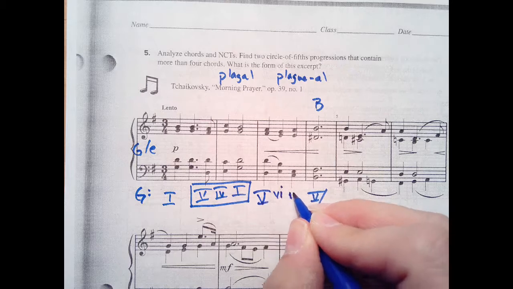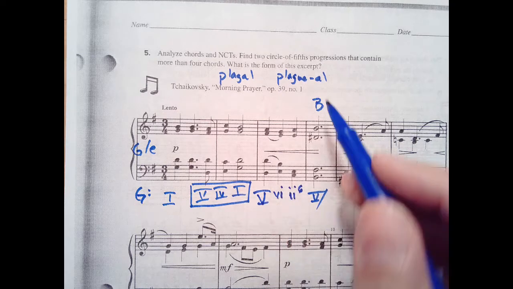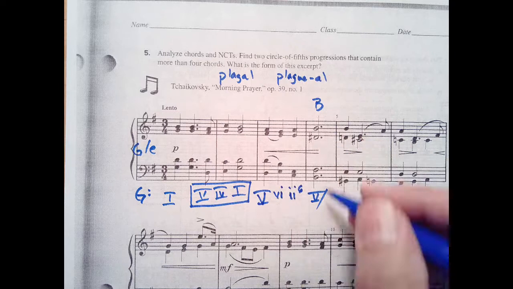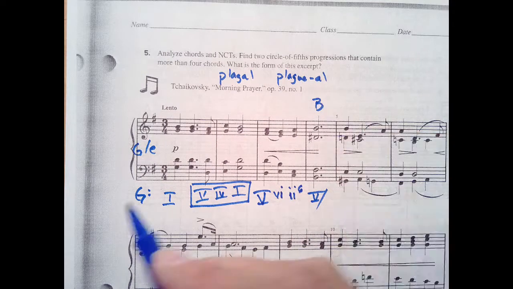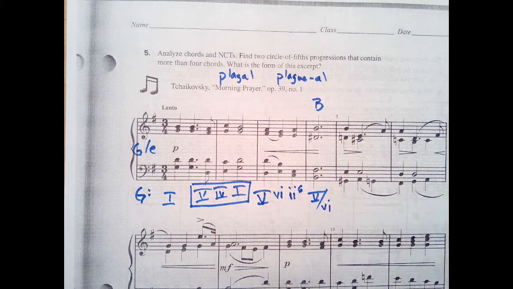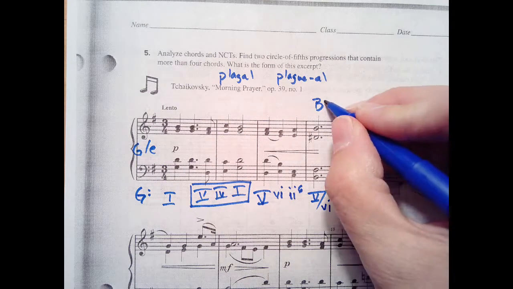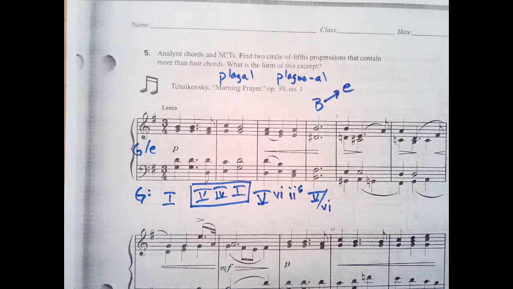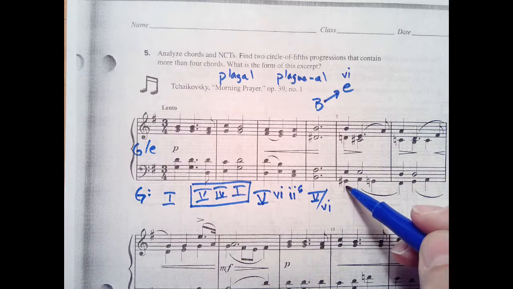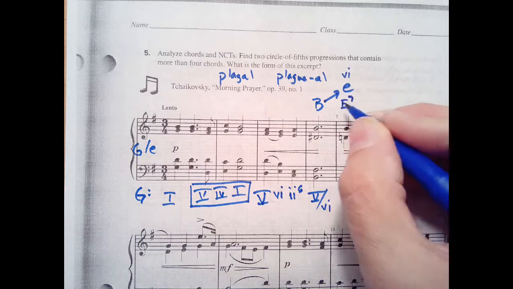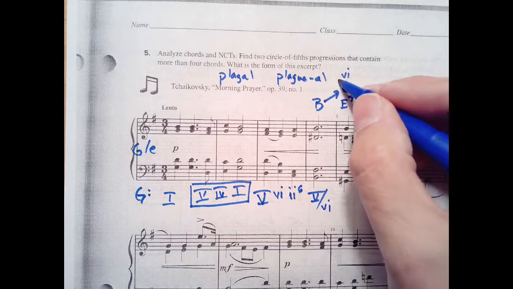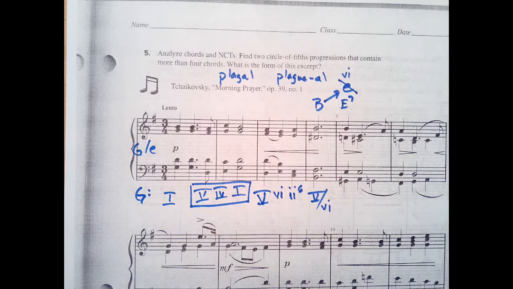5, 6, 2, 6, and then we get this B major chord, which is a 5 of something. B is 5 in the key. E is 6 in the key of G. So we have a 5, 6, 6. This chord we would expect to go to E minor, which would be the 6th chord, but instead we get a chromatically altered chord. We get E, G sharp, D, which is E7. So instead of E minor, the chord's chromatically altered, making it a secondary dominant as well.